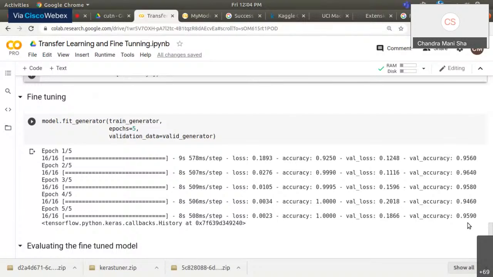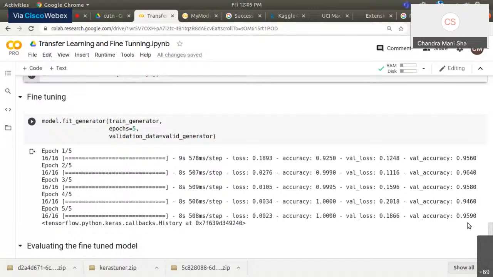And if we have a large and similar data set, it means the data set that we have is also large, and it is similar to the classes of the pre-trained model, then we should go with fine tuning, because the cats and dogs classes that we have are very much similar to the classes of the ImageNet data set. But if we have a small and different data set, then also we should go with fine tuning, because here the data set was just 2000, so we applied fine tuning.